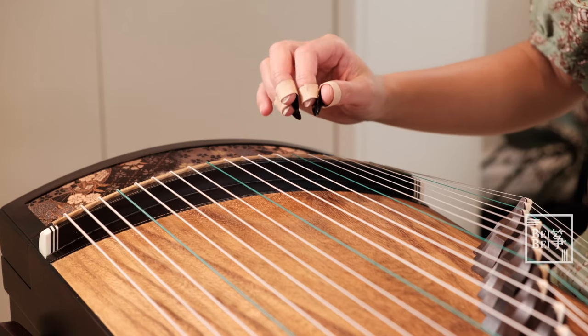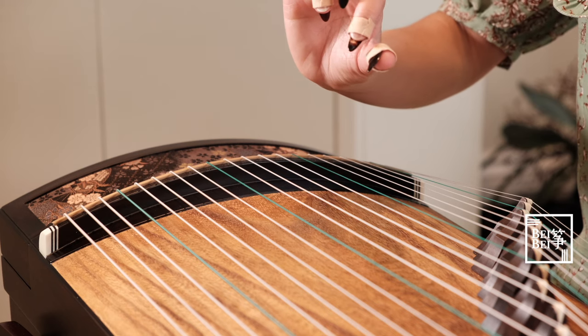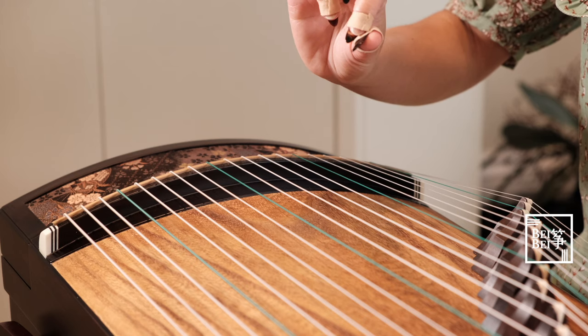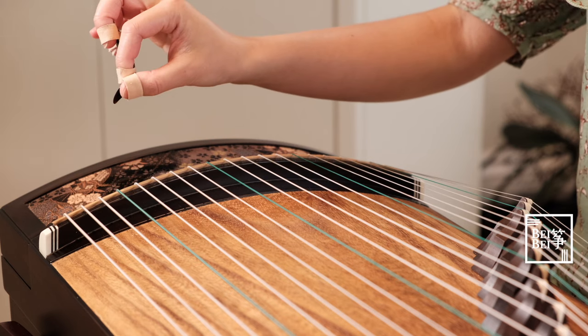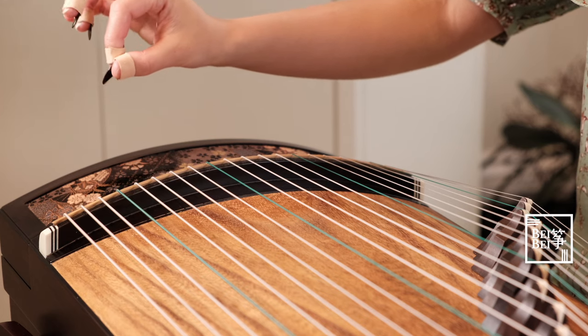First, we want to hold up index finger and a thumb, like this. Tip of index finger holding the bottom of the thumb pick where the tape is. And you can see it's kind of like an olive shape formed of your index finger and the thumb.